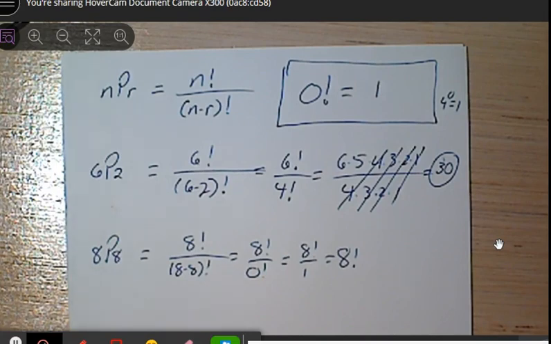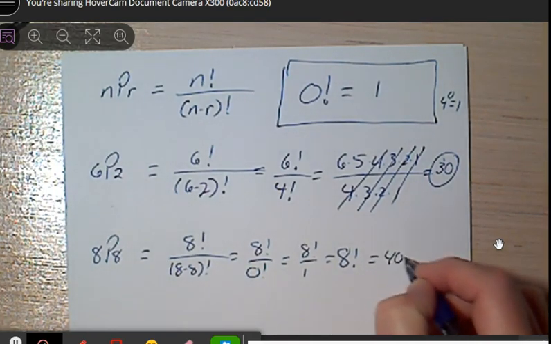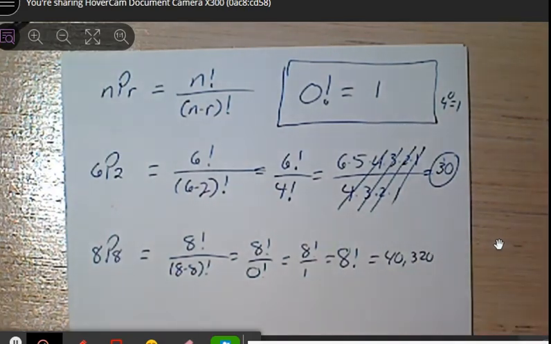All right, and again, some calculators will have the nPr buttons, and when we do the combinations in a minute, they'll have some of the nCr buttons, and it's just a matter of figuring out how those things work. So that's one of those that you may have to play around with your calculator a little bit just to see what the answers wind up being. All right, if you did 8 factorial, that would be 40,320.